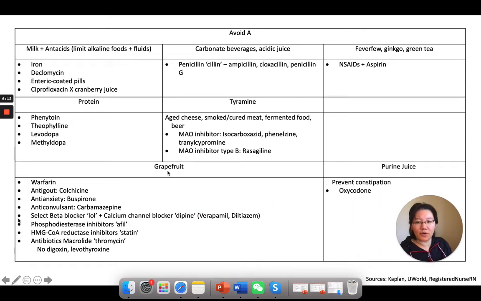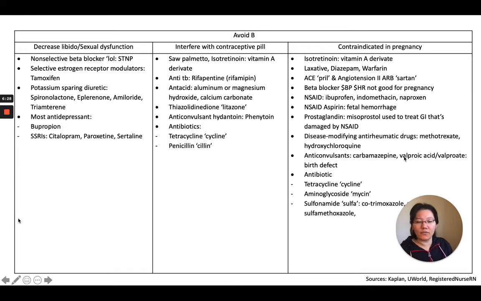Things you need to avoid with certain medication. I'll take grapefruit as an example because it's quite common in the exam. Here are the medications that we should avoid giving with grapefruit. For this, it's just pure memory. Avoid here. Okay, this one is about medications that cause sexual dysfunction, because they'll give you a type of medication, then ask what their side effect is, what they're going to cause, and if it's this one, then most likely it's one of these side effects.